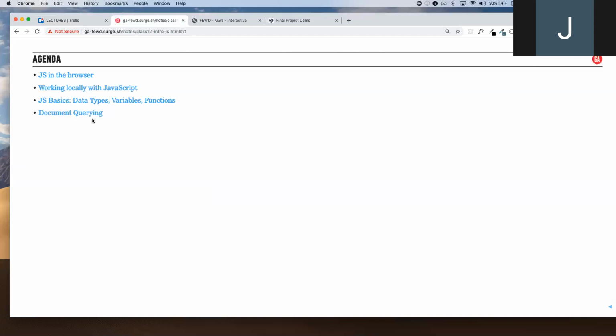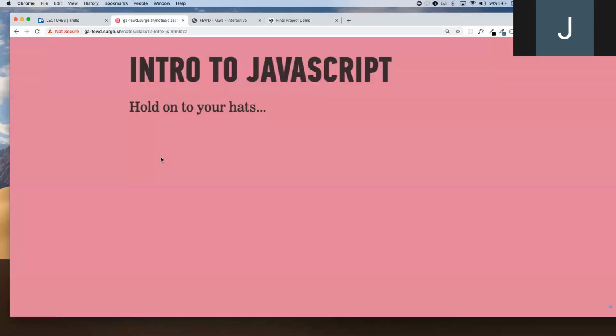All right? And then document querying. Document querying is our ability to grab things on the page, remove things off of the page, and update things that are in the page. Like you saw those cards earlier when I was doing the memory game. Those things weren't there. The blue and the red circle weren't there. So I had to grab the list using JavaScript. I had to grab your input. I had to create an LI. I had to give that LI a background color, and then I had to put the LI on the screen. And then you saw the LI, and then you could interact with the LI. I had to add a click event to the LI, okay? So all of that stuff.